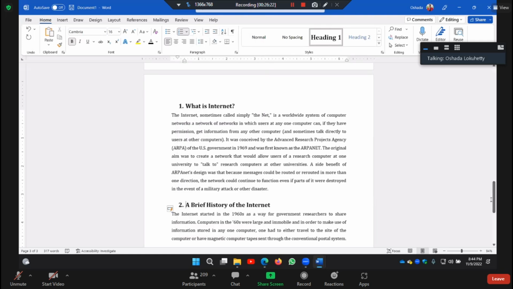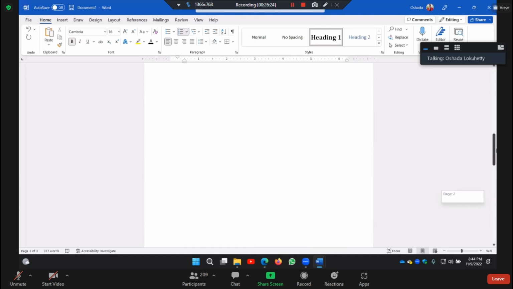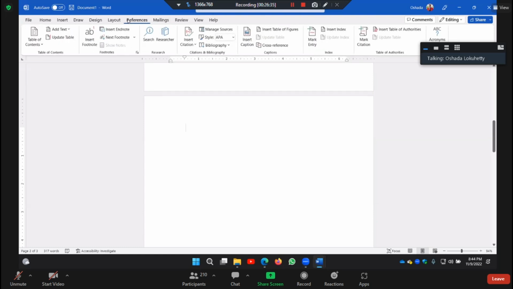So I'm going to add the table of content here now, right? In order to add a table of content, I'm going to the references tab here, right? In the references tab, you can see an option called table of content, right?